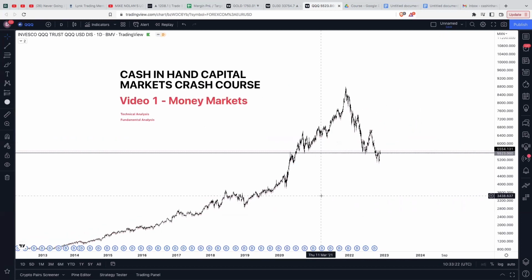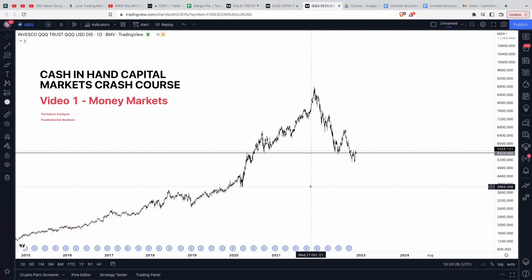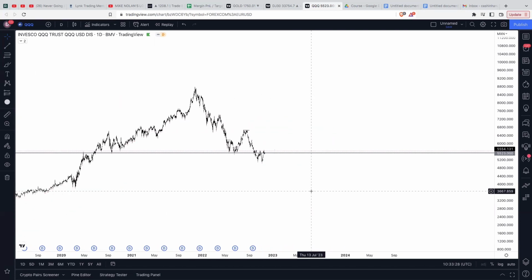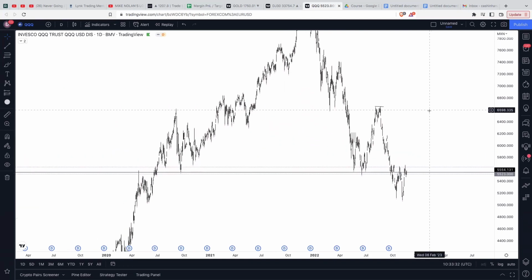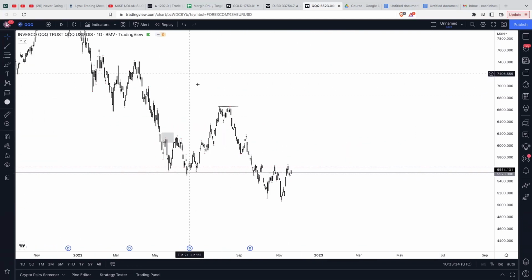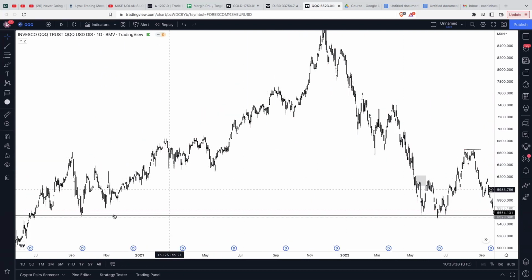So what we look at is, number one, technical analysis. I'm going to throw a couple of little bits in the description as well. So we look at things like trends, market structure, highs and lows. Yeah. So what we're looking at here is a chart. Each one of these candles, sticks, they're called on a chart, represents where price went within that day, because we've got it set to a daily setting.